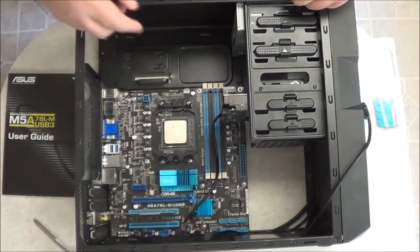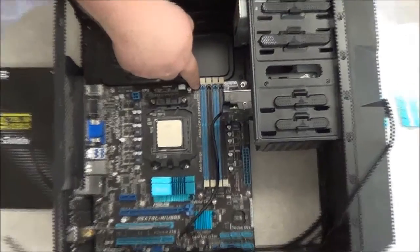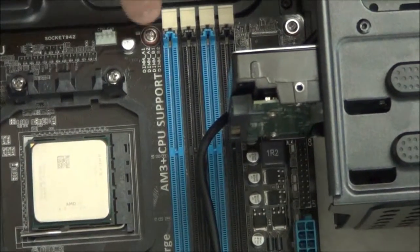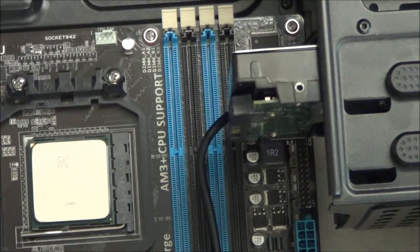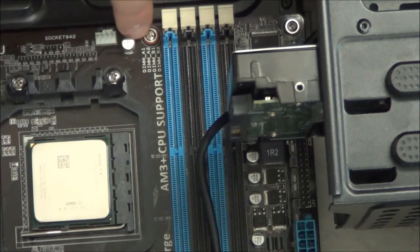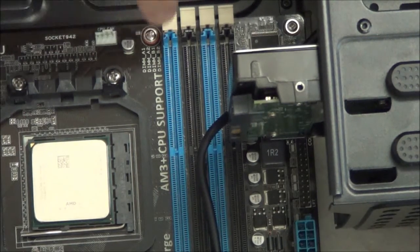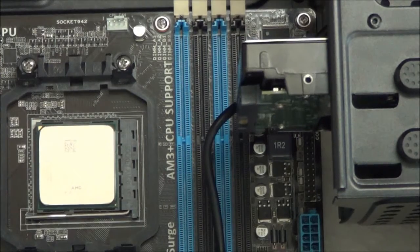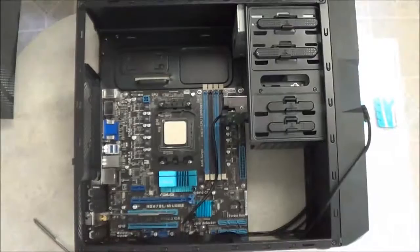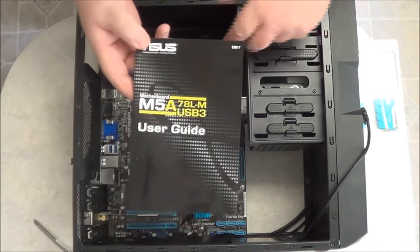And what you'll have to do is check down here, usually next to your motherboard. Let me see if I can zoom in and show it to you. You'll notice these writings right here next to it. It's going to say DIMM A1, DIMM A2, and so on. These indicate which slots are paired. In this case, it shows that DIMM A1 is paired to DIMM B1. So these are the two blue ones. So what we're going to do is we have to match them. Now, just to be sure, you can check in your book. The book will automatically tell you which slots are paired.